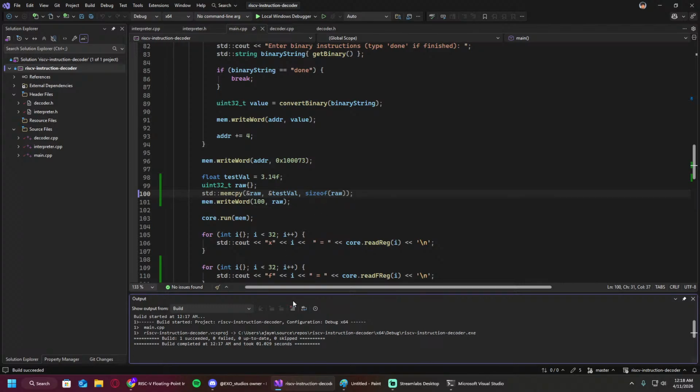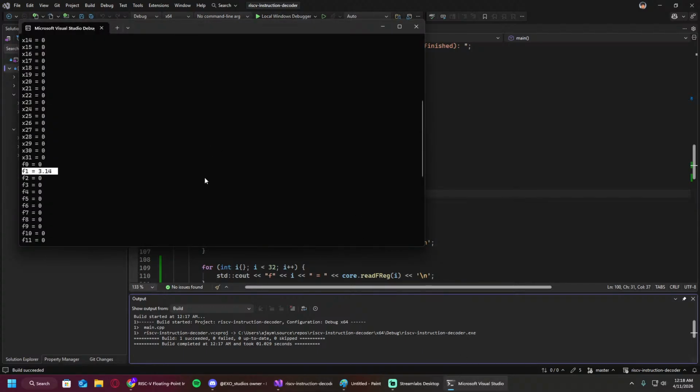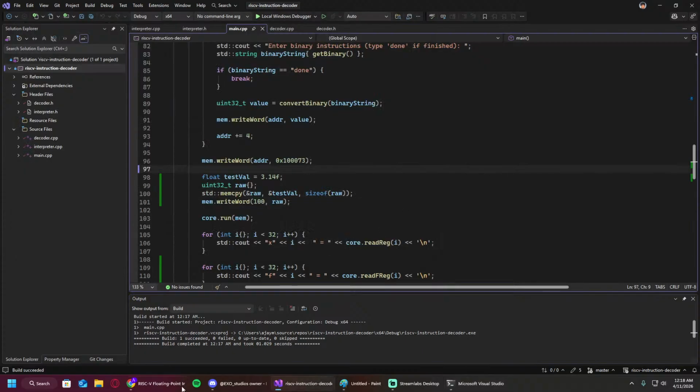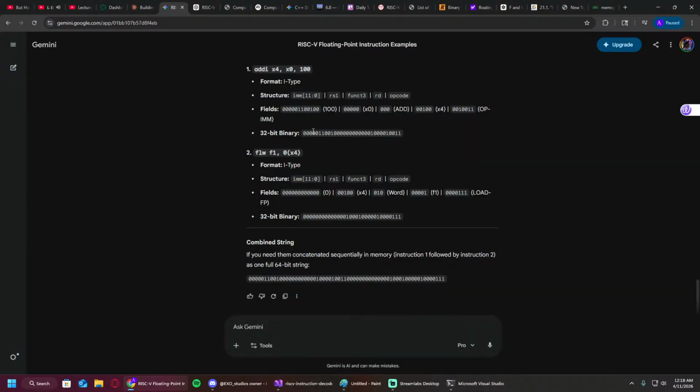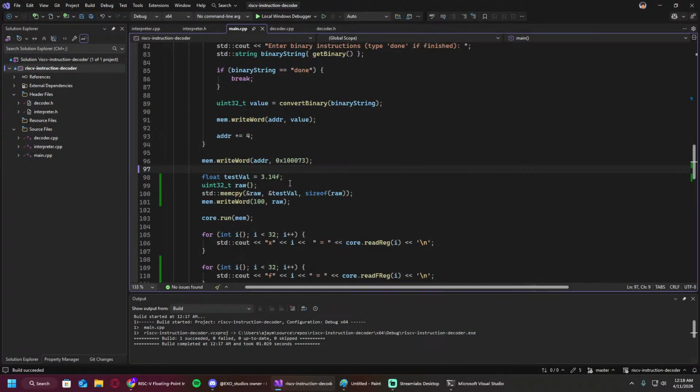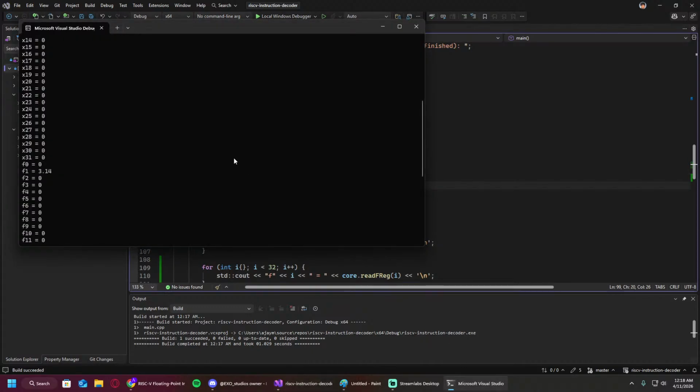I see. Okay, wait, let me just try and understand this more. F1, X4. What happens if we don't have this at all? Like, comment it out and do the same thing here.